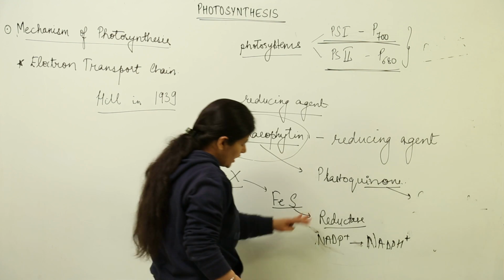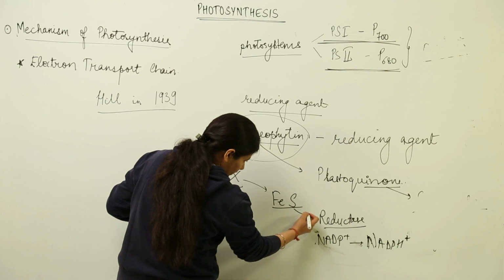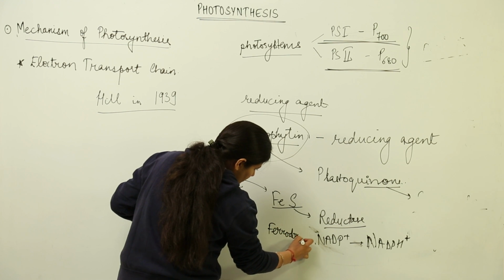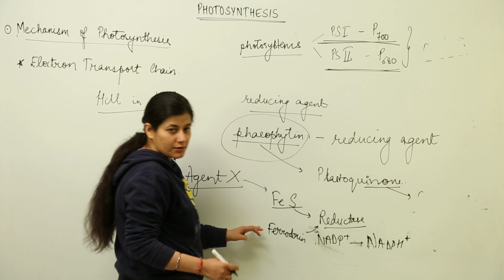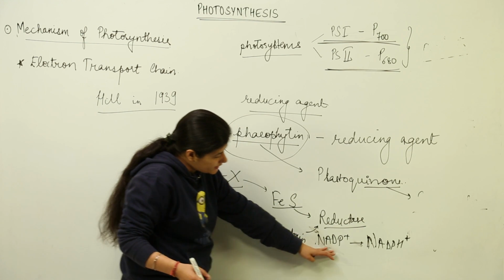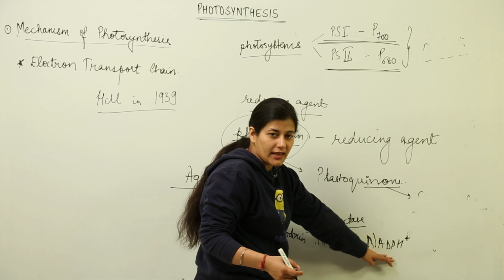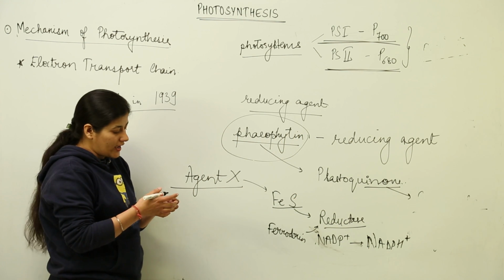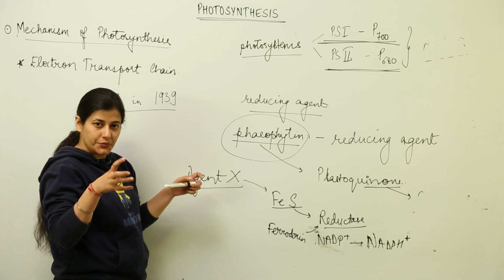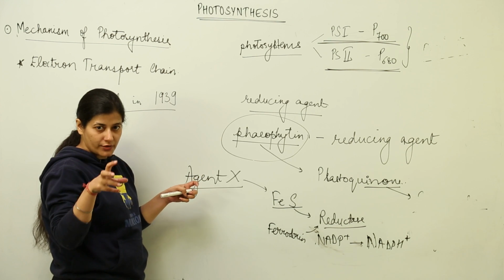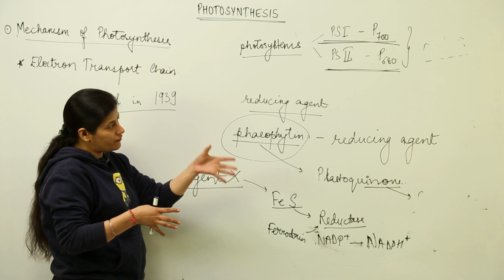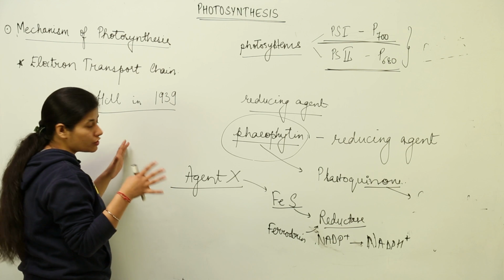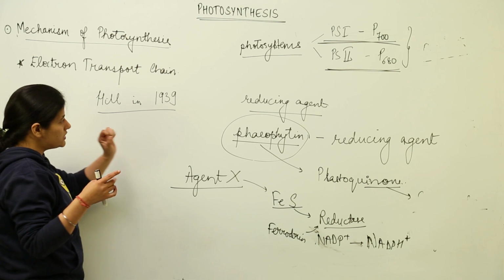This is what happens. In between, there comes another compound, that is ferredoxin, which is responsible for enabling this reductase take up of electron, so that there is reduction of NADP positive to NADPH. Now I am going to repeat it all. This is a little bit complex, but why I have dedicated an entire lesson to it, so that when we study the mechanism and the photochemical phase, you're quite aware of these things, what they are, how they are working, and especially in phosphorylation. The topic of phosphorylation is going to deal with these terms.